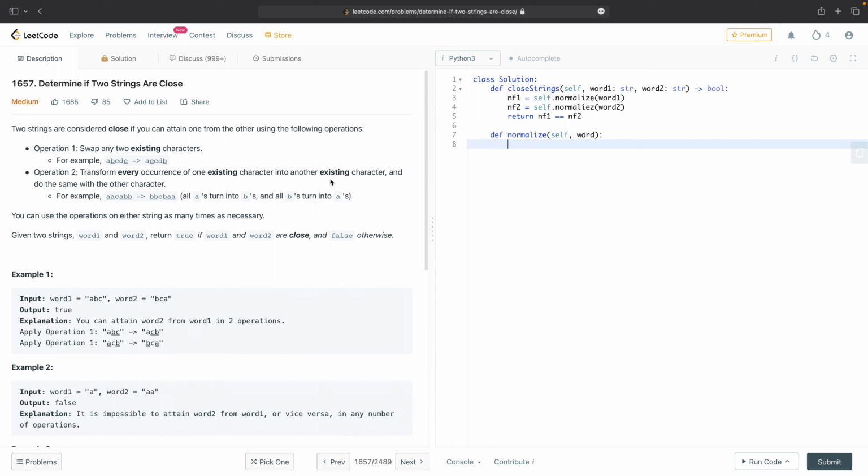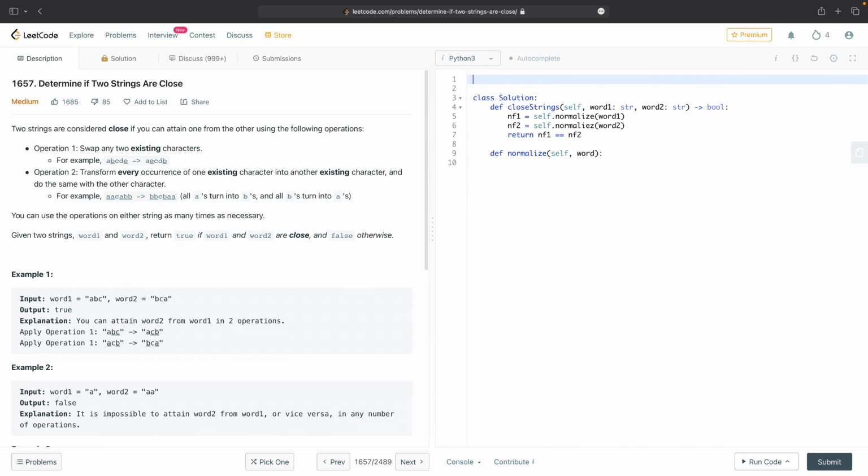So what I want to do is basically count how often each letter occurs. And that will tell me two things. Let's use Python's library for this. Collections counter word. So what this tells me now is the keys are the set of letters, and the counts are the sequence of counts.